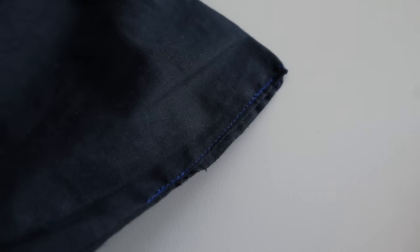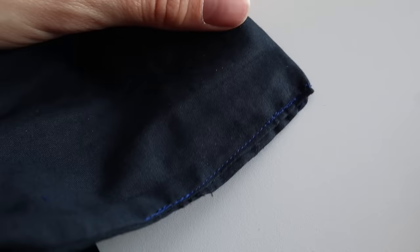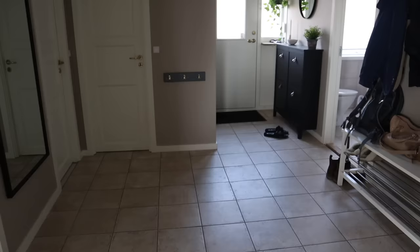So there you have the stitch. I didn't have a dark navy thread so I just used a dark blue one which kind of clashes, but again, it's just an inside pocket — it doesn't have to be perfect. I also think that doing this on the machine instead of by hand will actually make the stitches more strong and durable, which is obviously very important for a pocket where you carry your phone and keys.